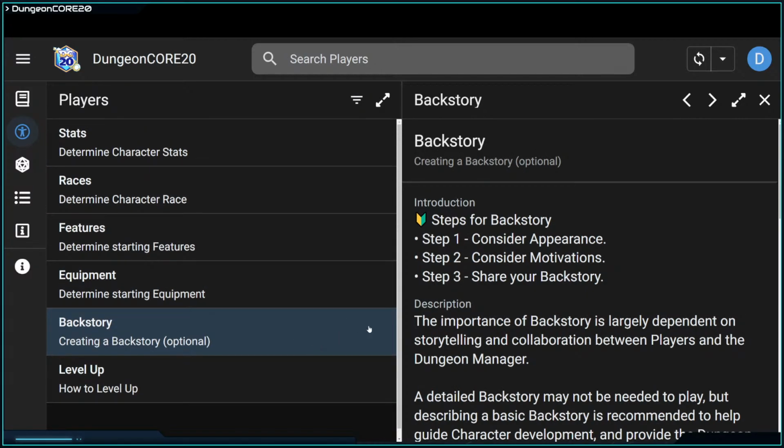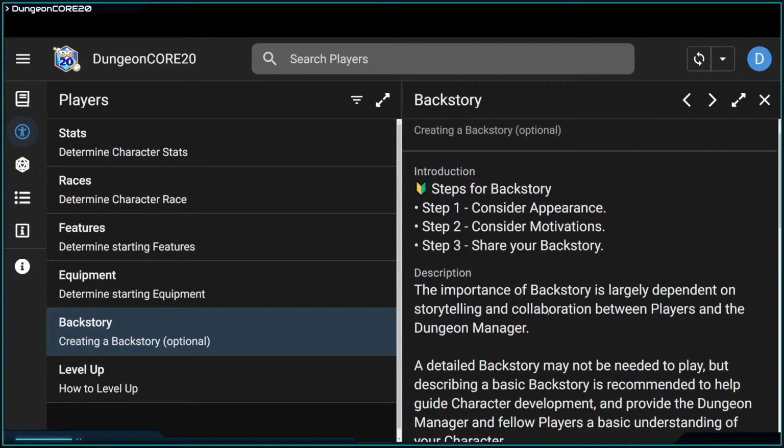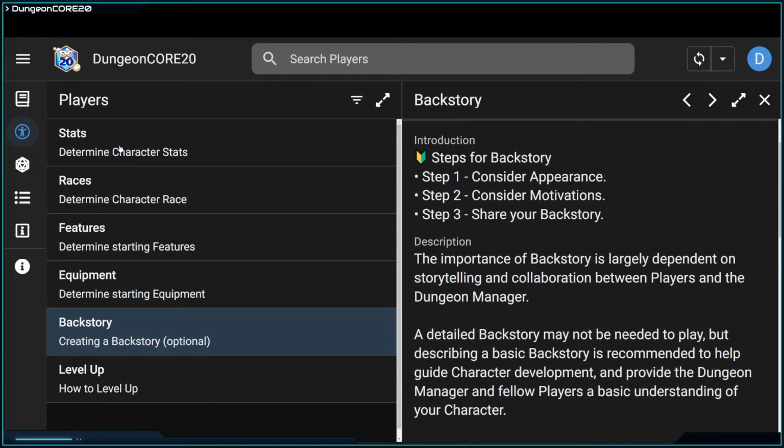Backstory is pretty optional when it comes to creating a character. The goals of, again, our companion app and the rules is really to just be a step-by-step guide of how do you get started, how do you play, what do you do when certain situations arise. And backstory is something that, in my experience at least, heavily relies on the one running the game and the player's motivations to partake in backstory and character growth and development, right?